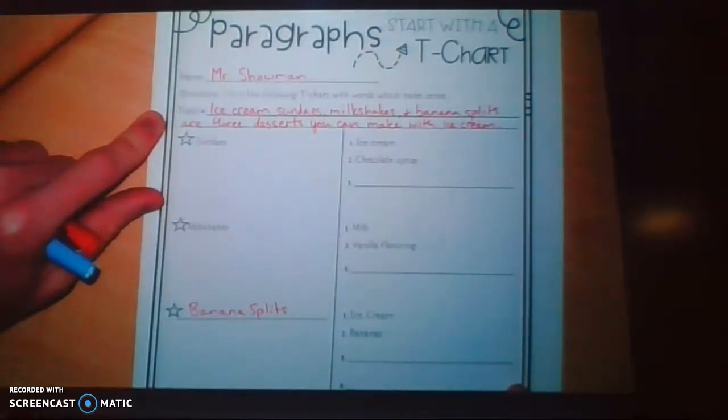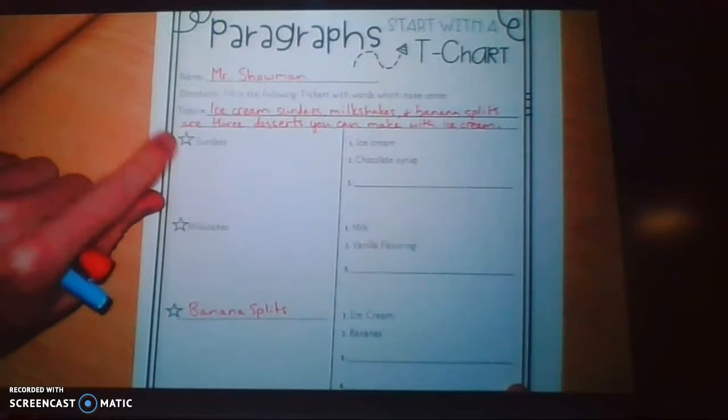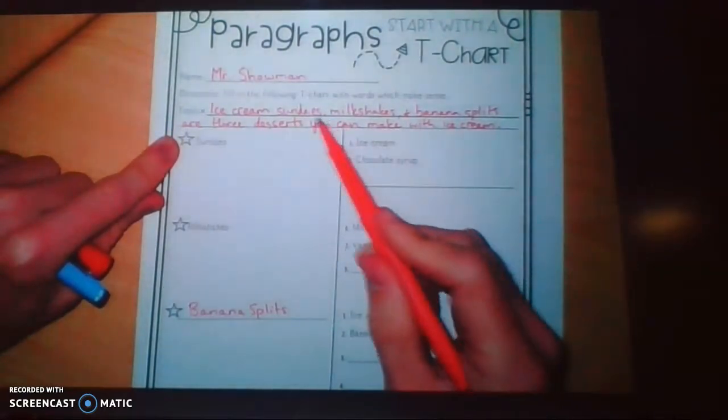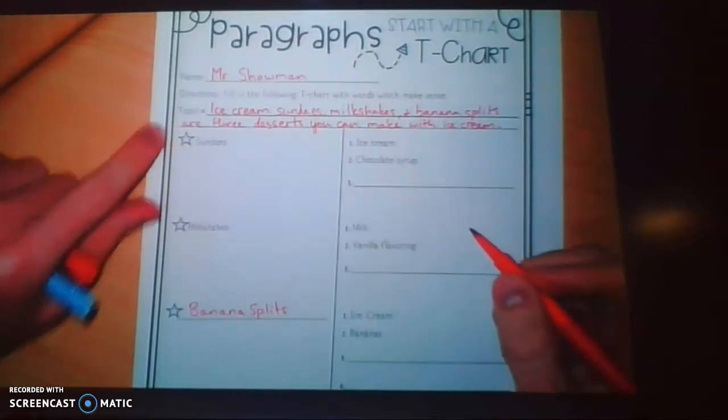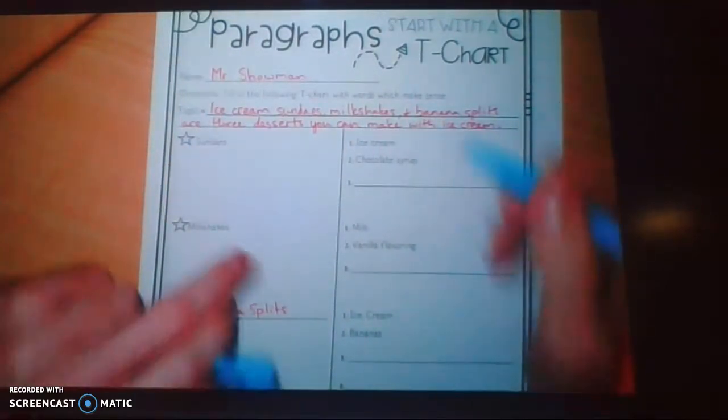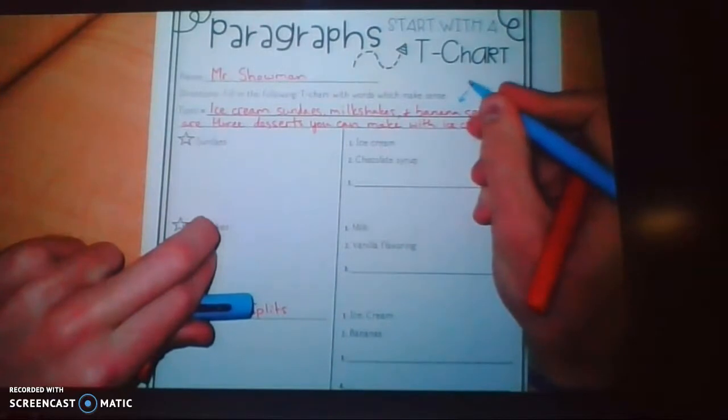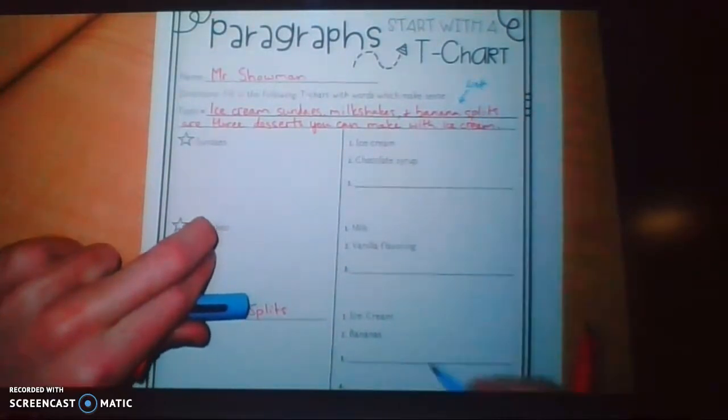Alright, now we have a topic sentence. And notice again, our 3 star ideas, sundaes, milkshakes, and banana splits, they're in here. So let's just point out that that's a list statement.